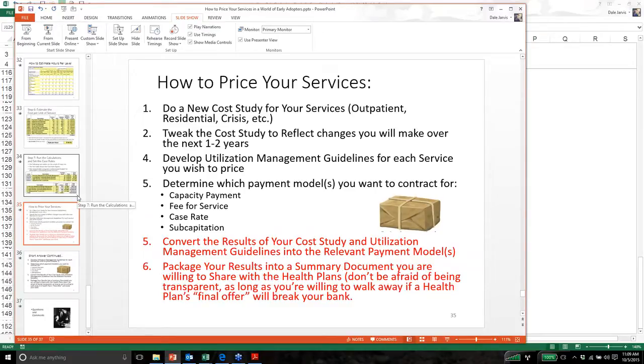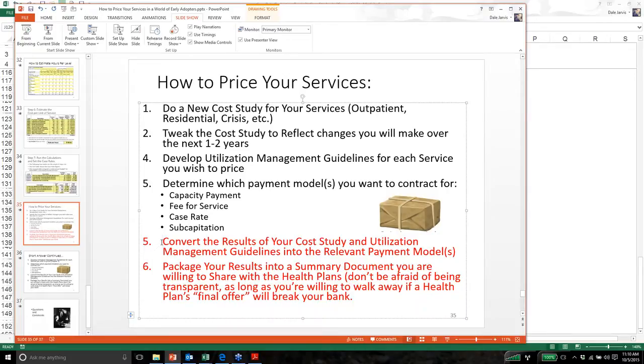And chances are you're going to have a little bit of breathing room in year 1 of the early adopter contracting. I'll just call year one April of 2016 through December of 2016. And I would suggest that by the end of 2016, or the fourth quarter of 2016, as you get ready for 2017, it's really important for you to have your heads and hands around these numbers. And when I say these numbers, I mean cost per case, service hours per case, what it costs for each episode of care.